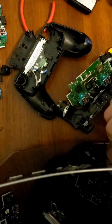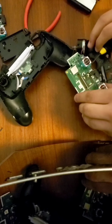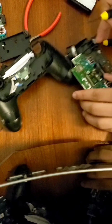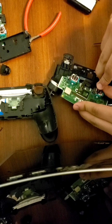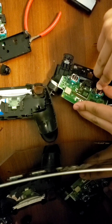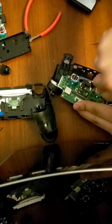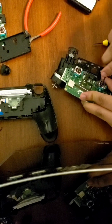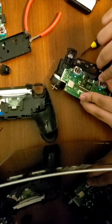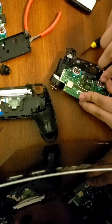So what I'm going to do is get a bigger flat screwdriver. Also, I use a 1.4mm screwdriver to open it up. So you want to go over here and just pry it open a little. Not too hard, but not too soft. I've done this before. So just saying, you want to practice, because this is not my first time. Let me use a 1mm now. As you can see, it's out. So I could just pull this, or use my nails.